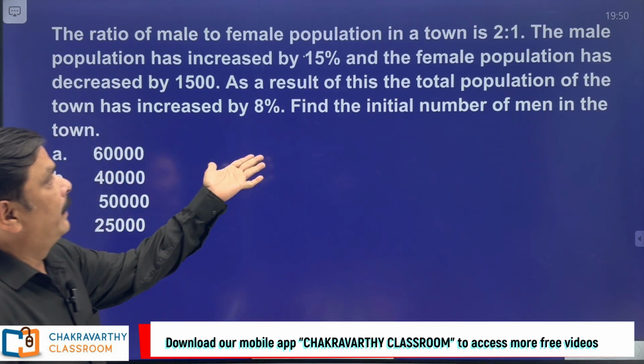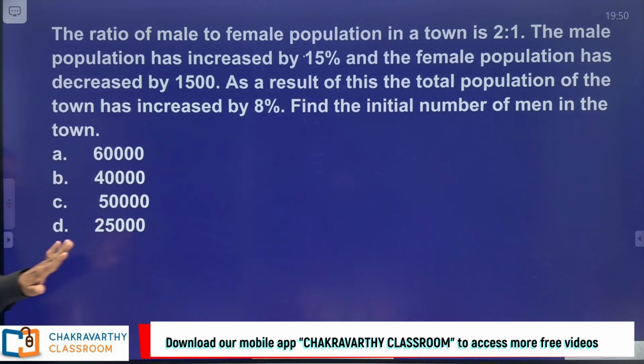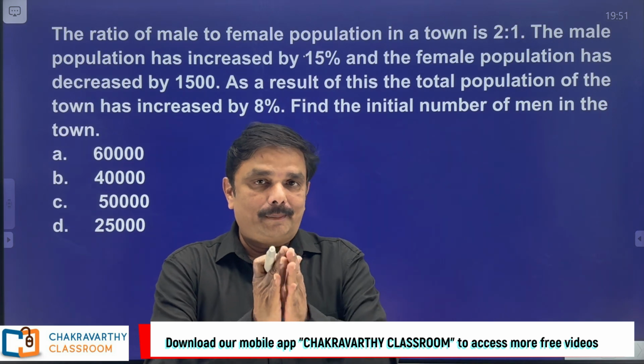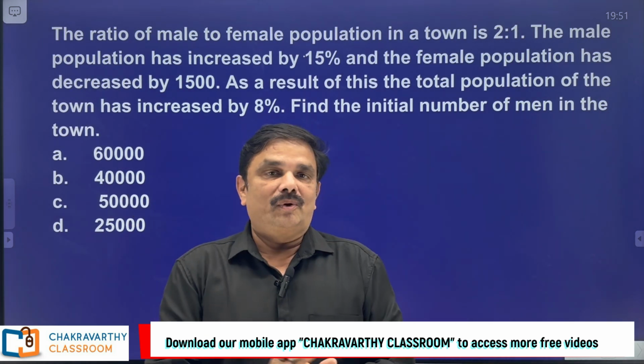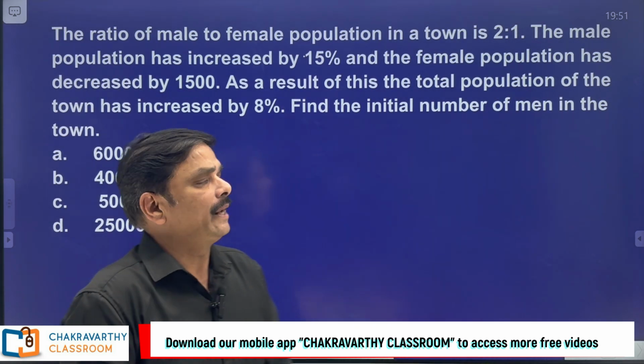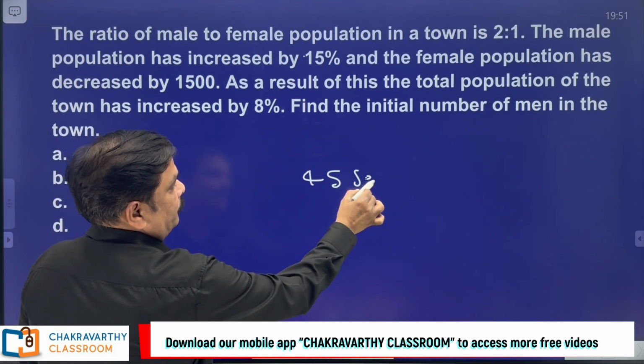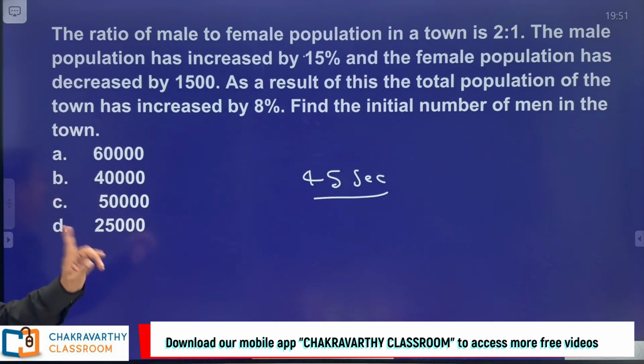As it is, students, what you need to do, I'll be out of the screen, you just copy the question and try to do it by yourself. For the students who are in practice and doing a good amount of practice, the reasonable timing for this one is not more than 40 to 45 seconds. Yes, within 45 seconds you can do that one, provided you have enough basics.